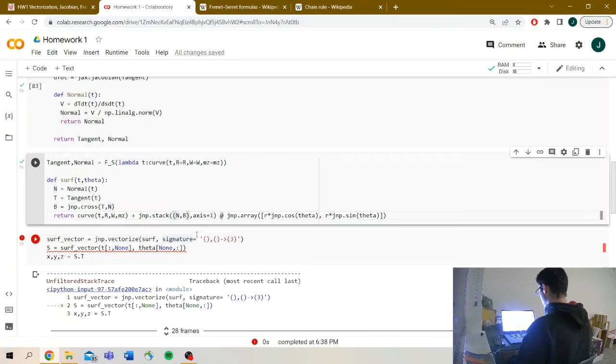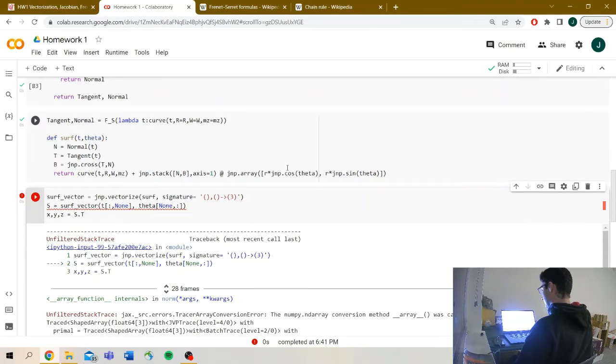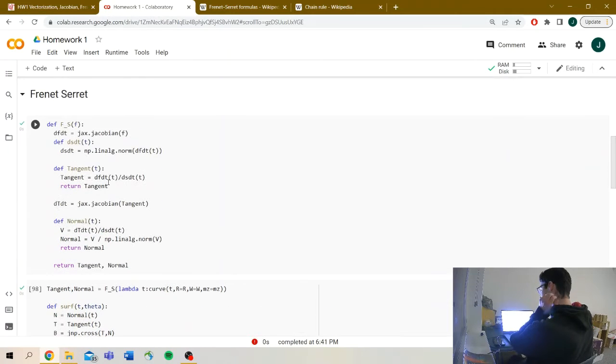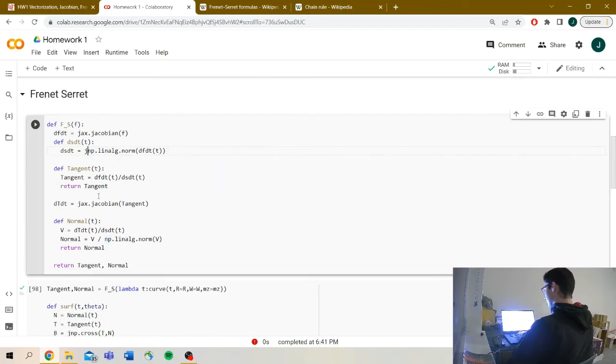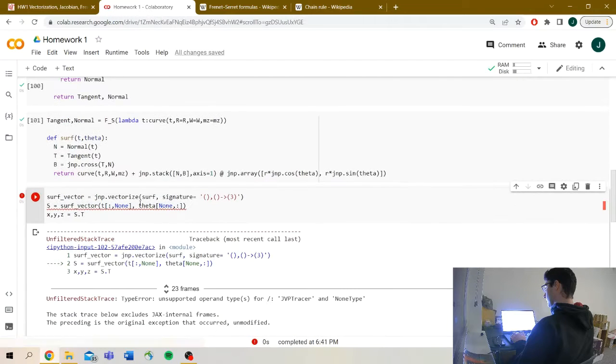Maybe these should be brackets. Let's try that. Let's run that. Still not happy. What is it not happy about? All right, still the same error. Let's change all of these to JMP.